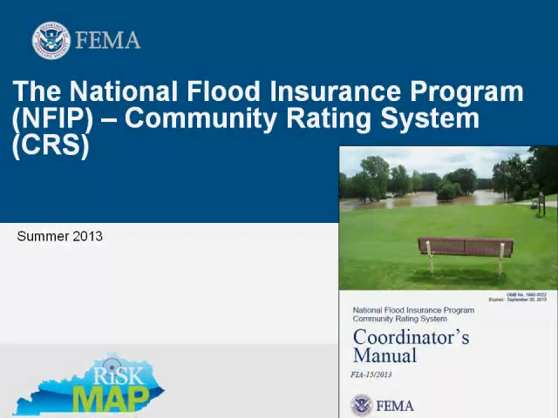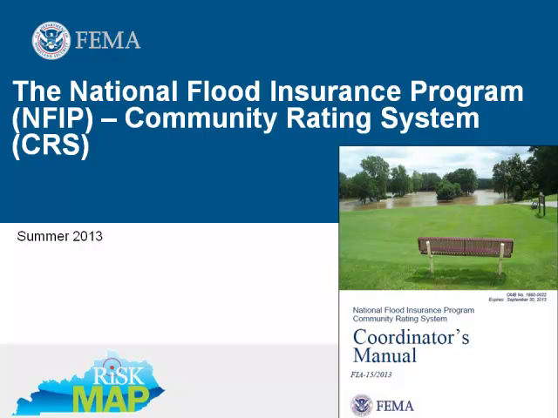The purpose of this learning module is to provide an overview of the Community Rating System program, known as CRS, including eligibility requirements, classifications, and discounts, and a summary of CRS activities. The purpose of the CRS is to provide discounts for flood insurance premiums to communities that perform voluntary programmatic activities that earn points towards the program.